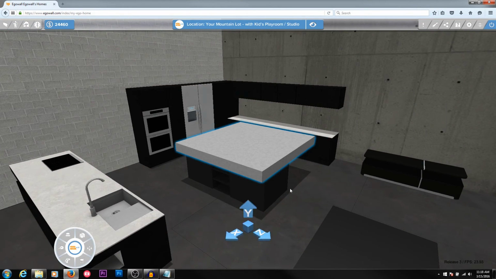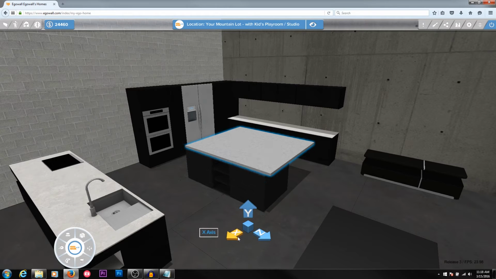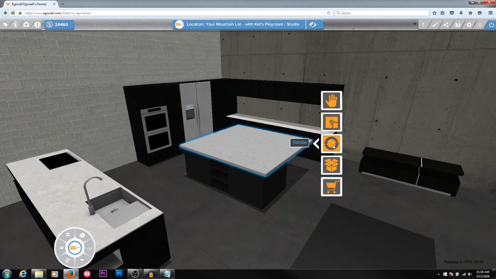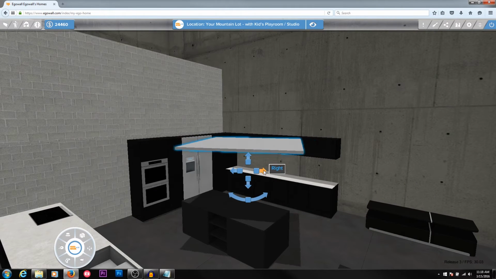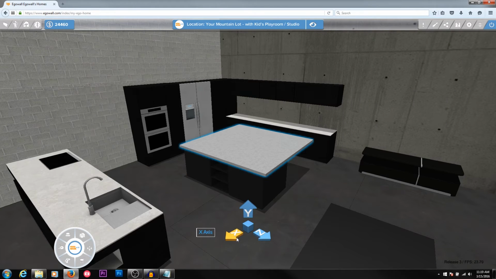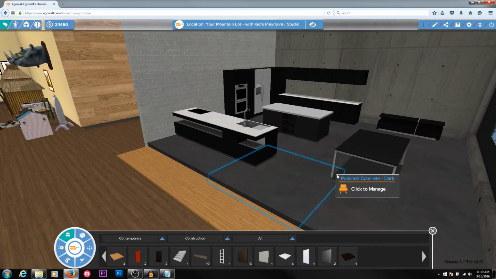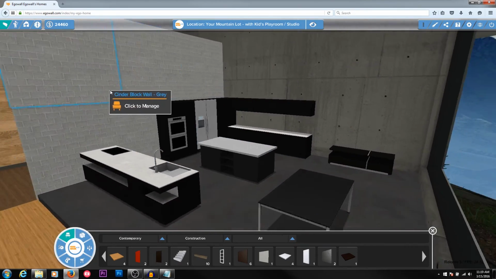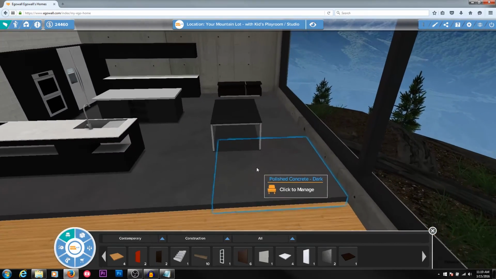I'm just going to center it and then shrink it down just a bit. Okay, see, it fits right in. It looks like it was meant to be there.